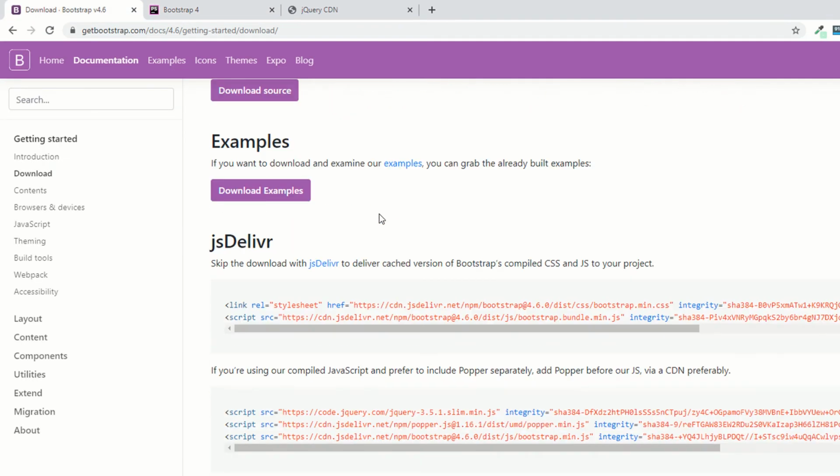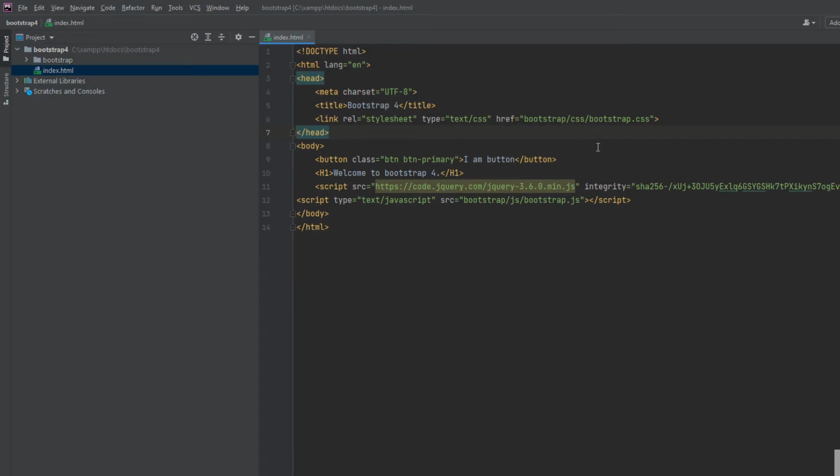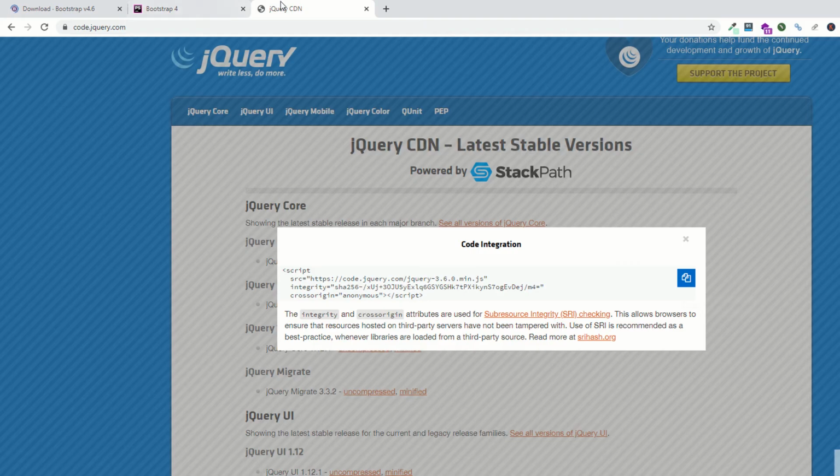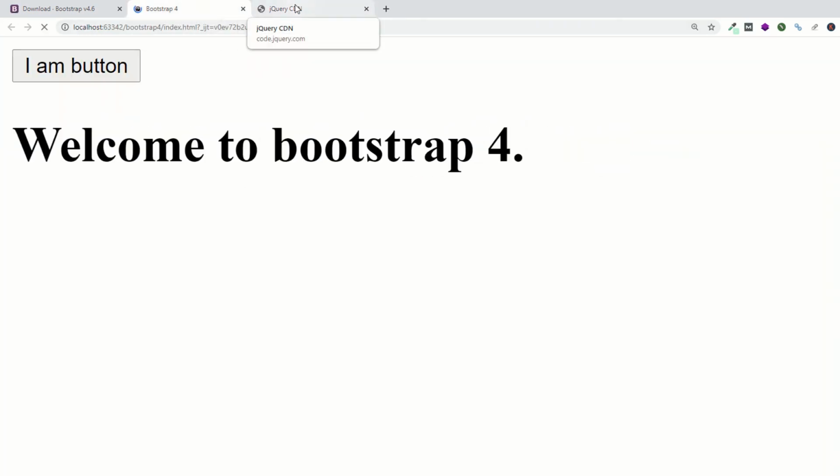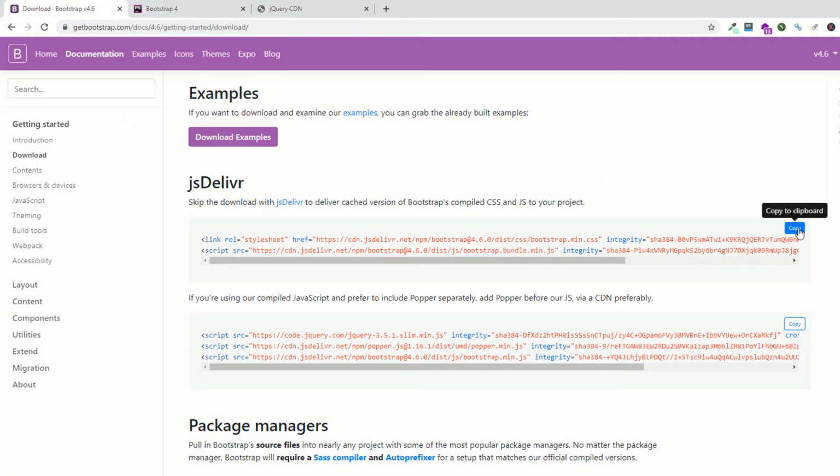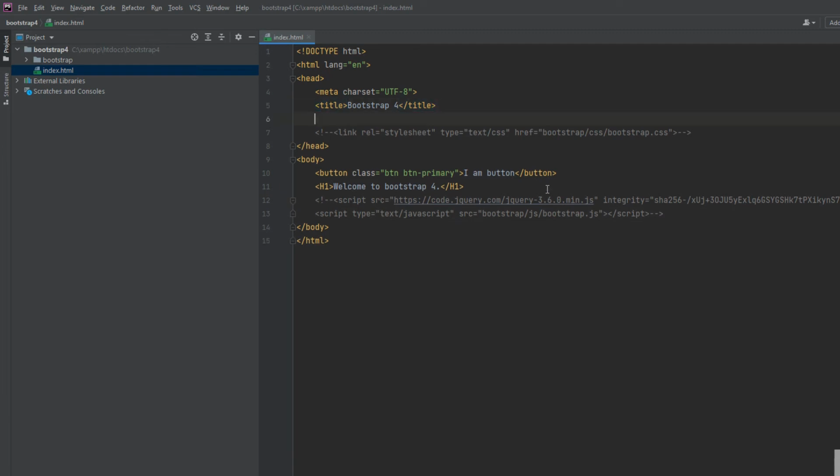The second way is using the JS. Now these are the physical files you have downloaded, one and two. I'm going to comment these files. So go to the page, refresh the page. Fine. Now I'm going to copy this one. I'm going to paste this one here.